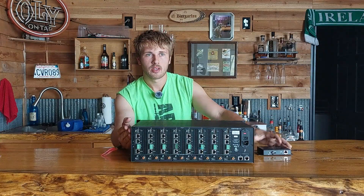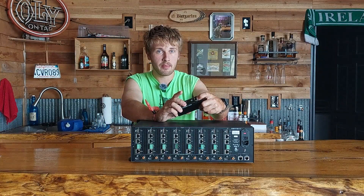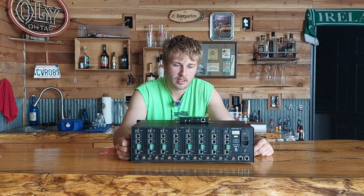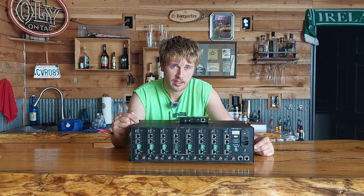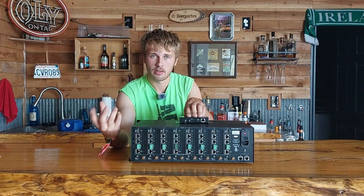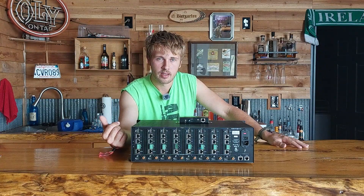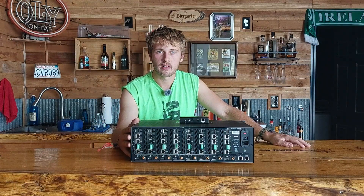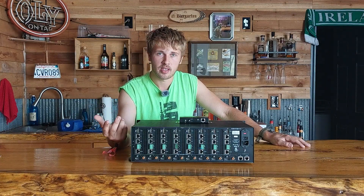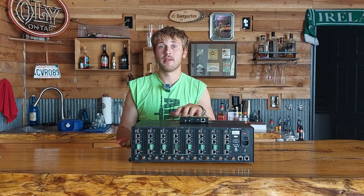These are rated up to 300 meters in accordance with the HD BaseT standard. They recommend using shielded Cat5e or Cat6 cable for signal integrity. I have noticed occasional stuttering when you first map an input to an output — the receiver blanks the screen one to three times — but after five to ten minutes it stops and just connects solid. I'm not sure if it's a signal integrity issue that resolves itself or some mapping protocol.